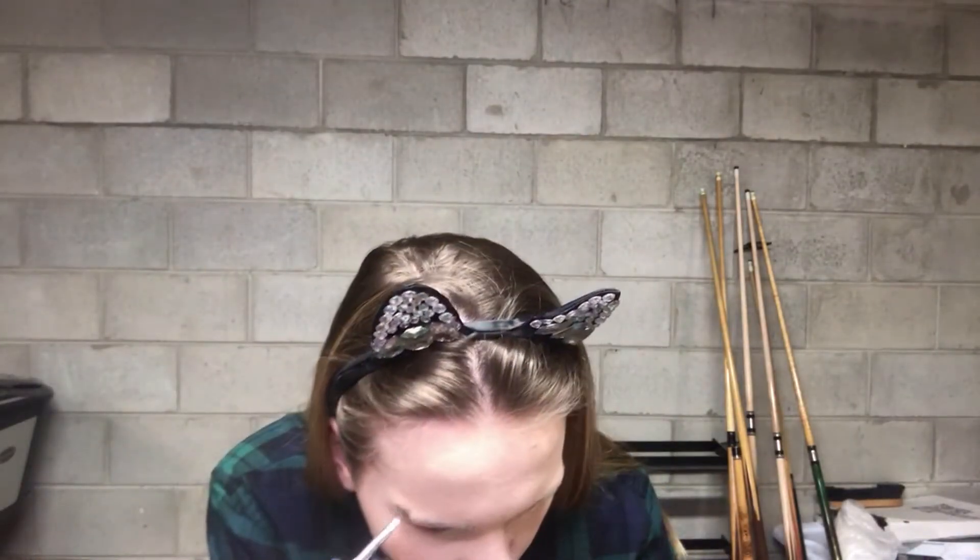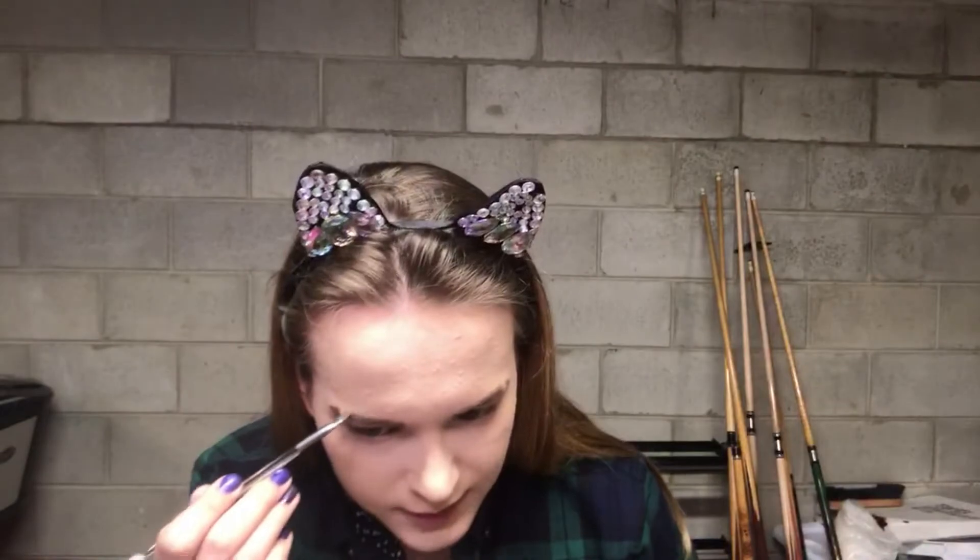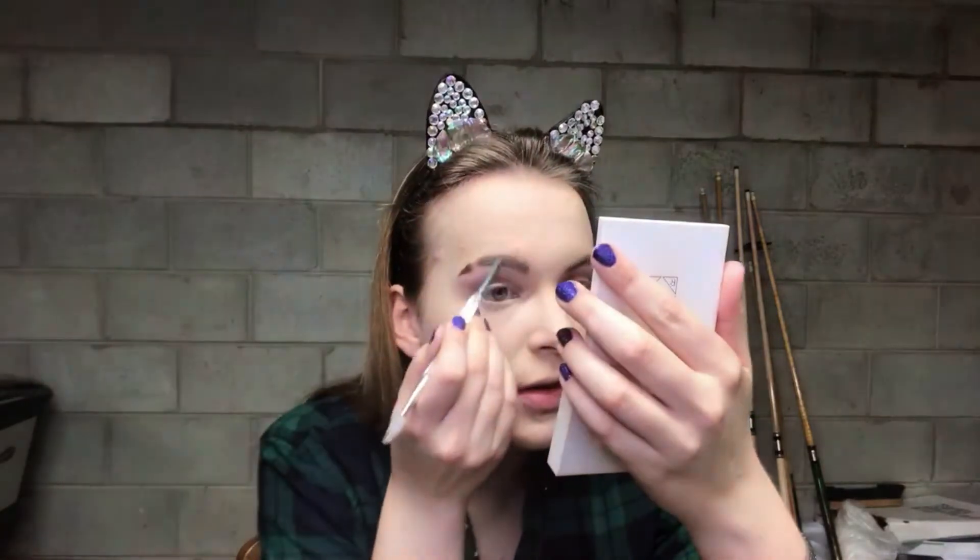So now let's do brows. I'm going to take the Anastasia brow pomade in the shade Soft Brown and carve out my brows. I have a notch on this side and I'm going to put a notch on this side so that it looks punk. That is as good as it's going to get because of the lighting — I can't really see. Oh my God, that's so much better. Now I see why all the beauty gurus do it like this. So now I'm going to wipe off the excess powder, and I think I'm going to do the milky mist just to get it out. Then we're going to set the brow with the Essence Lash and Brow Gel Mascara, and then we're going to go to eyeshadow.